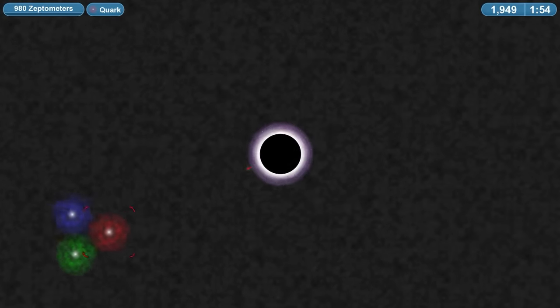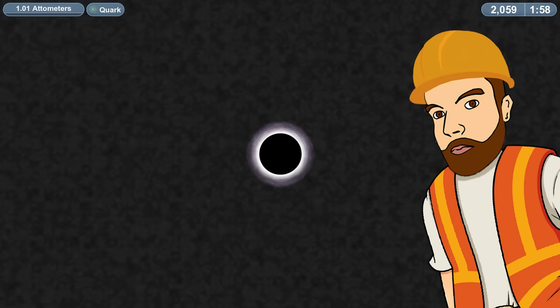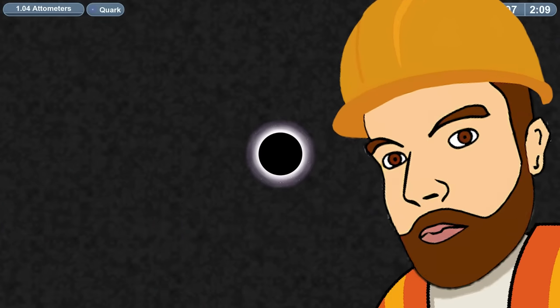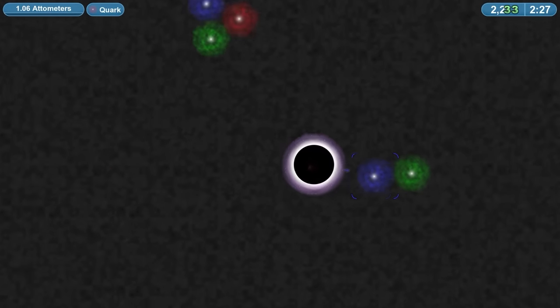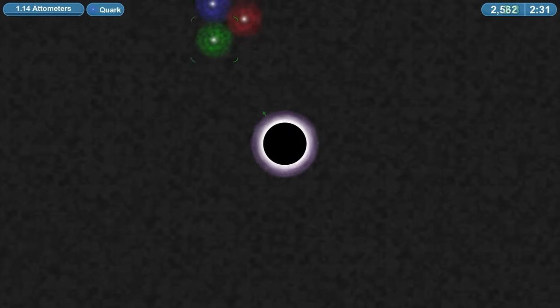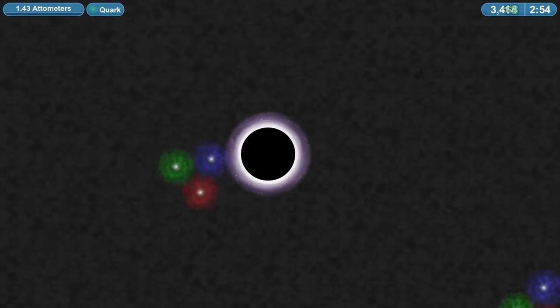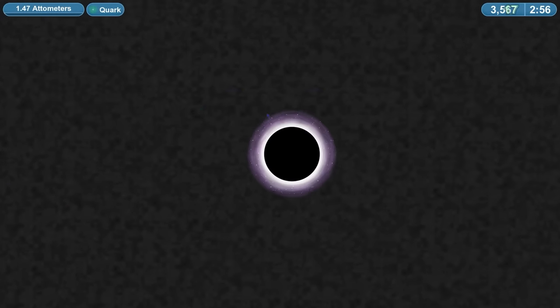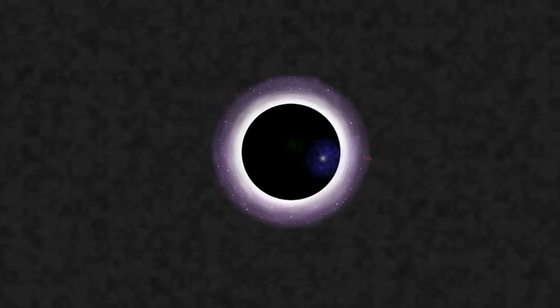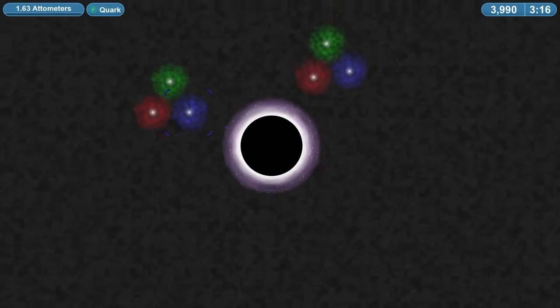Now, the question is, what is a zeptometer? According to the T.T. Chudrancia Bulletin, a metric unit of length equal to 1 sextillionth of a meter, 10 to the minus 21 meter. Nice. Still, the only thing we can eat currently are quarks, so we'll keep eating the quarks so that we can grow more and more. And I'm hoping if the British education system actually did me proud, then shortly we should be eating protons and neutrons. But for now, it's just yummy, yummy quarks.